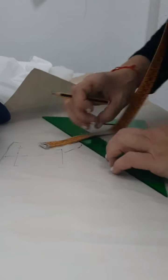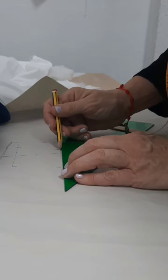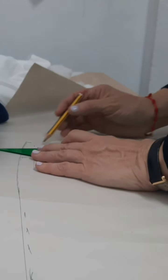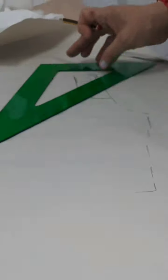And this is my teacher, helping me to cut it, teaching me how to cut it. So he's drawing it. Before you cut the cloth, you have to draw it first, so that you will know the design you want. So this drawing is what I am going to use to cut the cloth here. Exactly. So this is it. We are doing it.